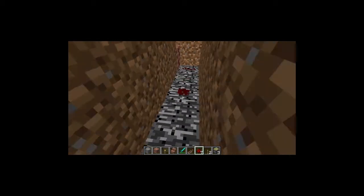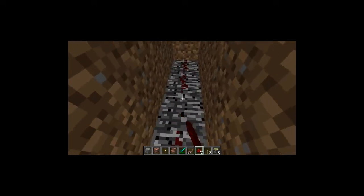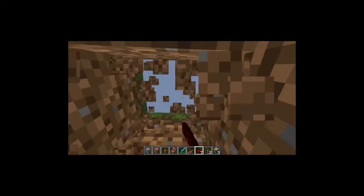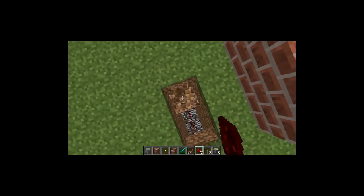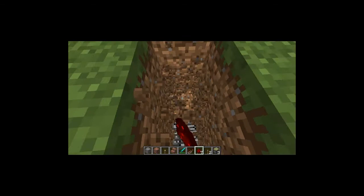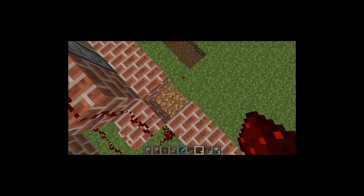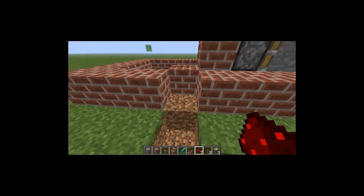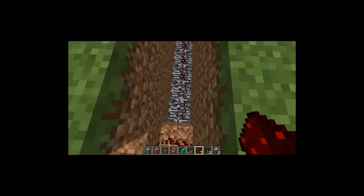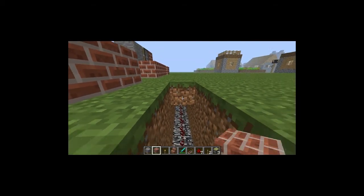You want it always leading. And as we did before, up one. Alright, so I've pretty much come out where we need to be. Stick a few across. Same method. Link them up. Alright, there we go, done. And you can then just patch all that up.